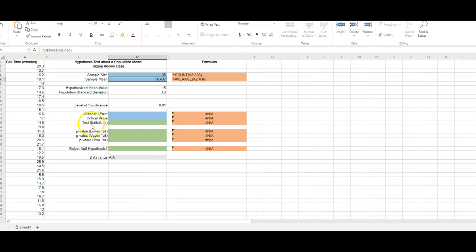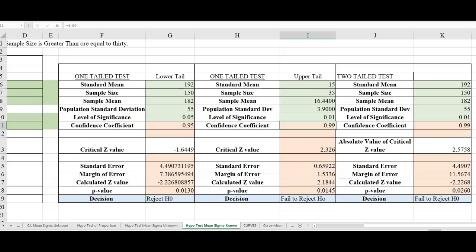Now, at this point, I would break away and set this problem up manually. And then I would use my statistical toolkit to calculate the rest of these values because the formulas are in the toolkit. You can look those up on your own if you like and calculate them, but I'm going to use the tool that I already have available and that you have available. So in the toolkit, you have hypotest mean sigma known. This is the hypothesis test for the mean.